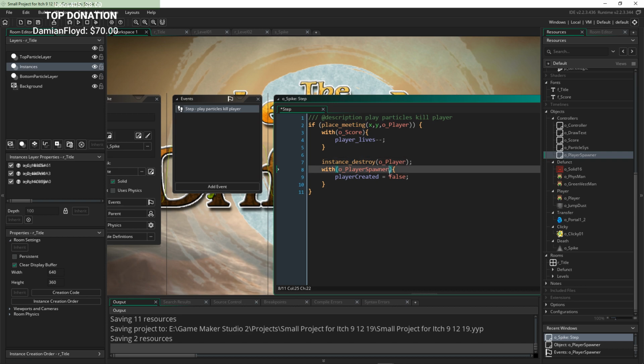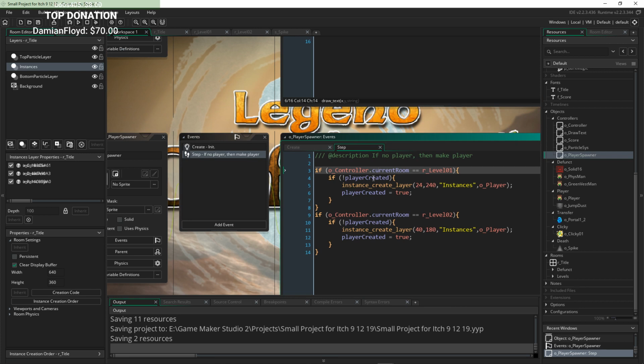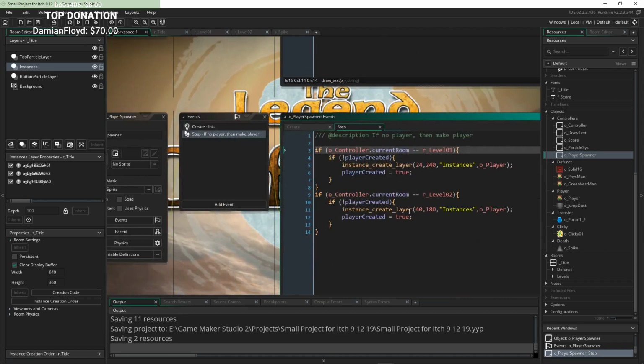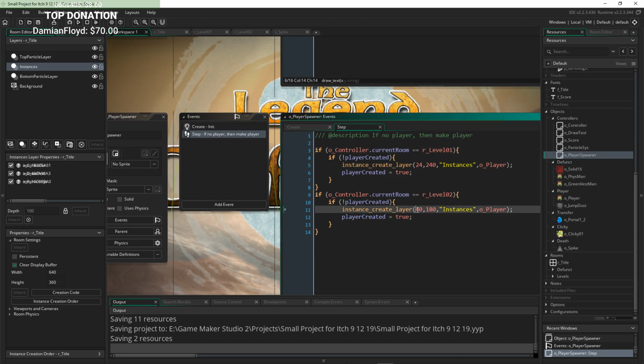So with the player spawner, kill the player and then set it to be false, which means this will be running again. It'll check it every frame basically. And when it turns to false again, it'll check what map we're on and then create the player. I also want to change where the player starts on the second map. So I'm going to go over here and say 70 and then 1100. Let's go there. 70, 1100. There we go, on level 2.